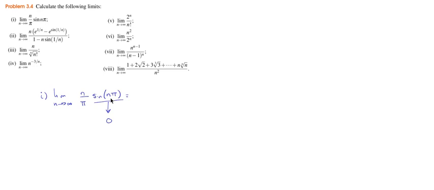It's always 0, and so it doesn't matter that you multiply it by n, this is always going to be 0. So the limit of this sequence is 0. The whole sequence is always 0, so the limit is 0. Okay?